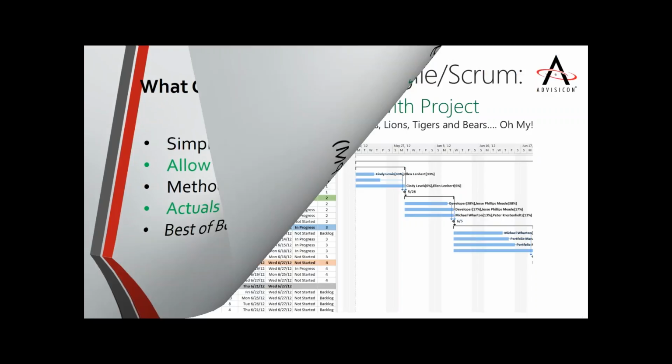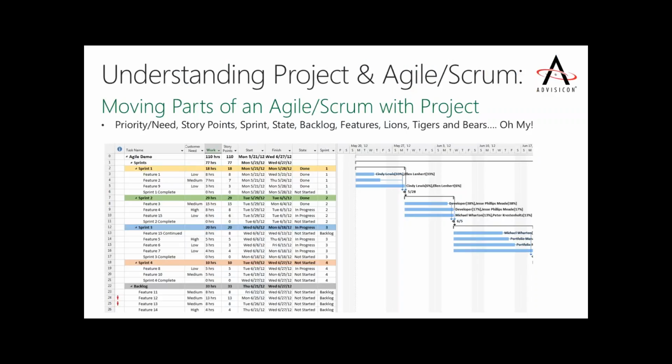So the screen that I'm showing right now kind of references what we call that Project, Scrum, and Agile approach. And if you look here, I can see a Microsoft Project schedule organized by sprints. Maybe we're breaking down these sprints as features, and then you have key assignments where you might have prioritization with customer need, story points, maybe you have a state of whether it's started or not started. And again, the idea is that you can massage the information in a relational database.